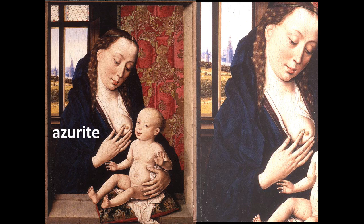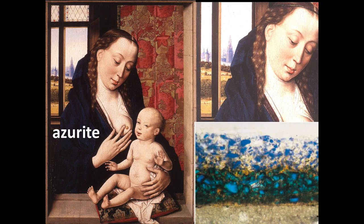Boutts, of course, didn't realize what the problem would be when he did this. He was working in a very cost-effective way to make it look as if the entire robe had been painted with ultramarine rather than just the top layer — a technique numerous artists had used. Since azurite discolors gradually over time, you can see it here in this section from the painting: the layer that looks greenish-blue and black is the azurite that has reacted with the linseed oil, which shows up as gold. The translucent layer of ultramarine sits on top, and the white layer at the bottom is the ground the panel was originally painted with.